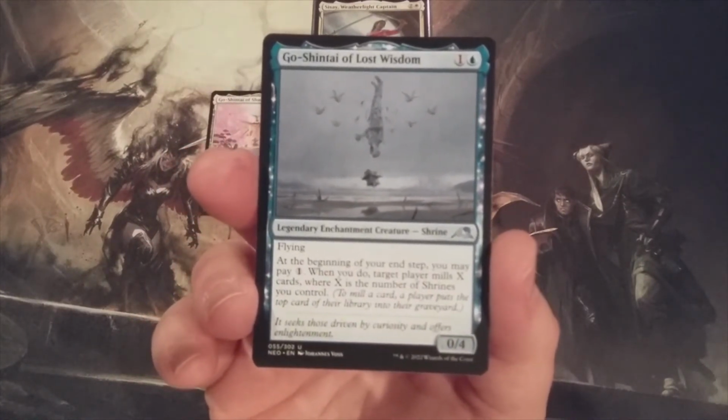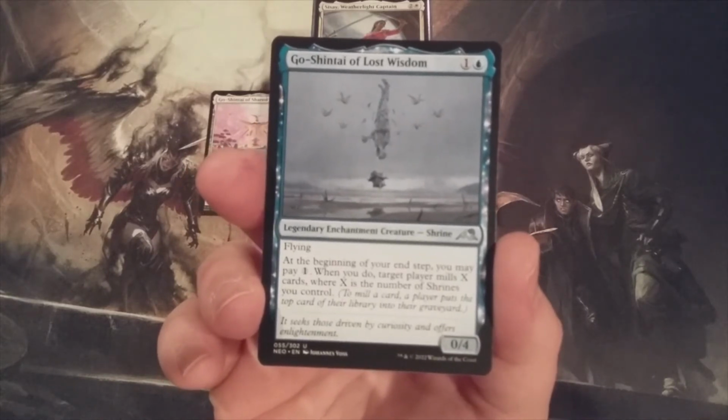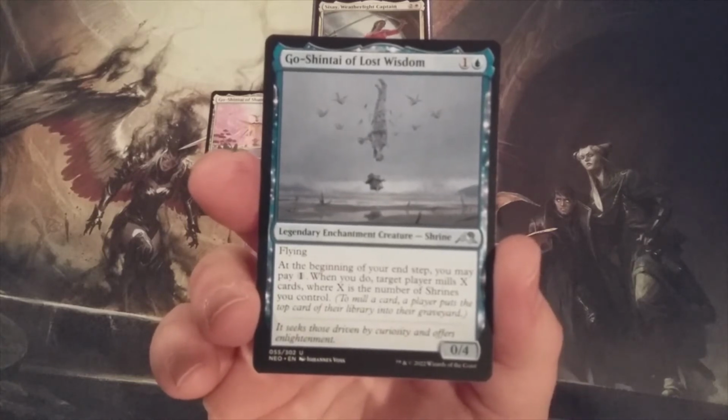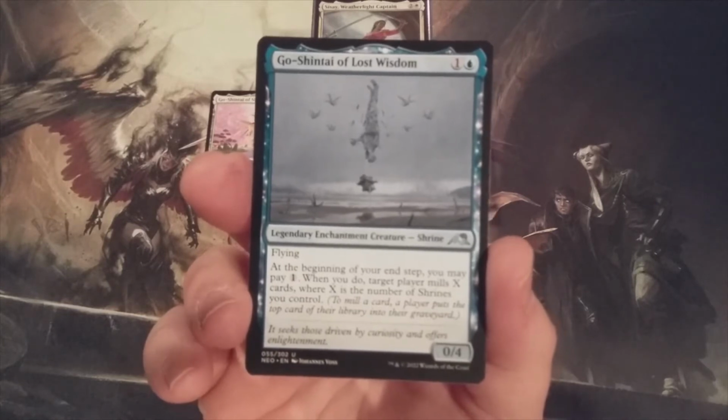Next, we have the blue shrine, which is Go Shinteis of Lost Wisdom. This is an 0/4 flying shrine for 1 and a blue. We're going to pay that 1 generic mana at the beginning of our end step, and if we do, target player mills X cards, where X is the number of shrines we control.